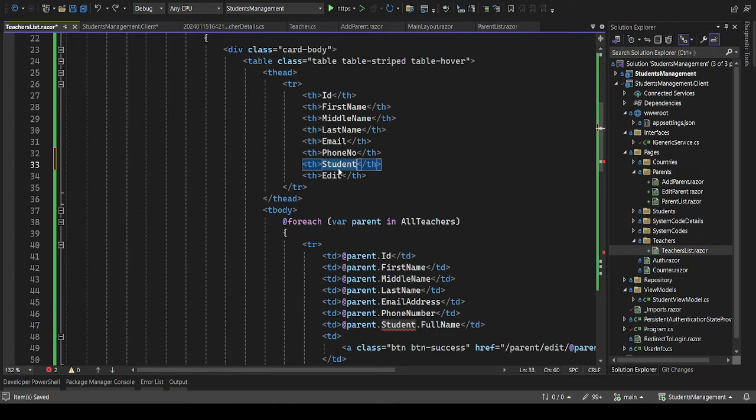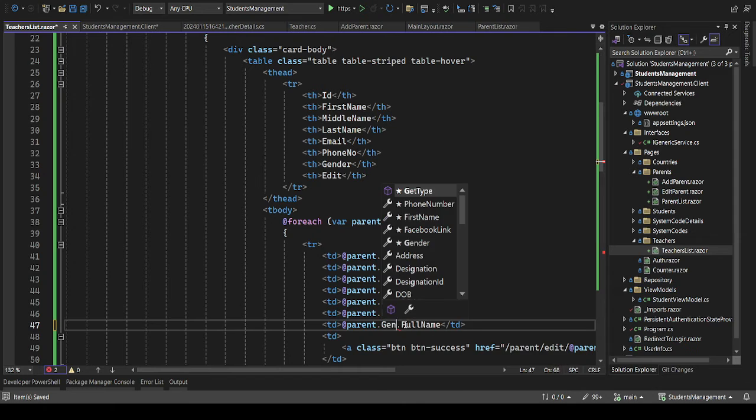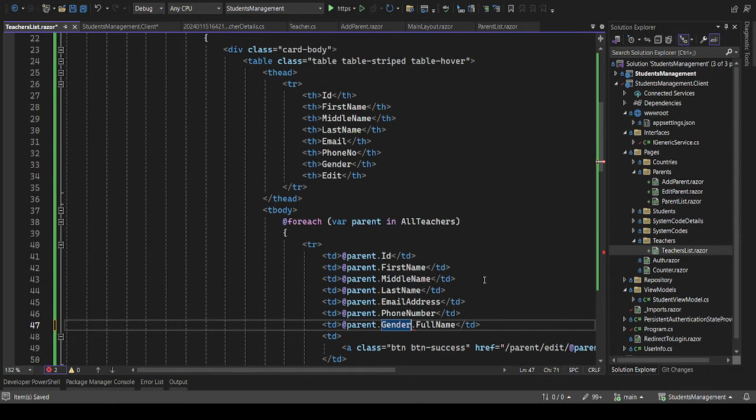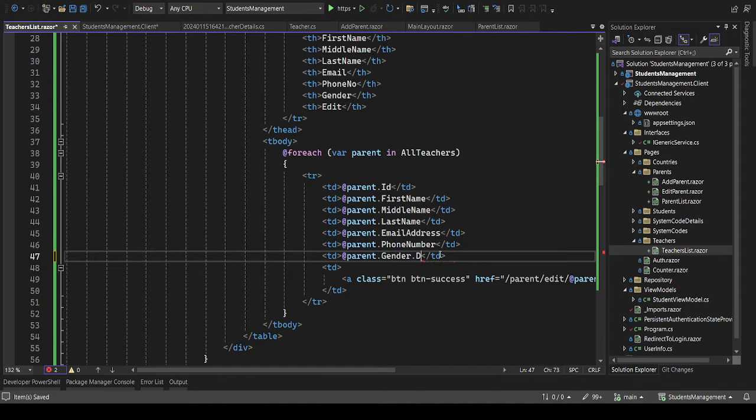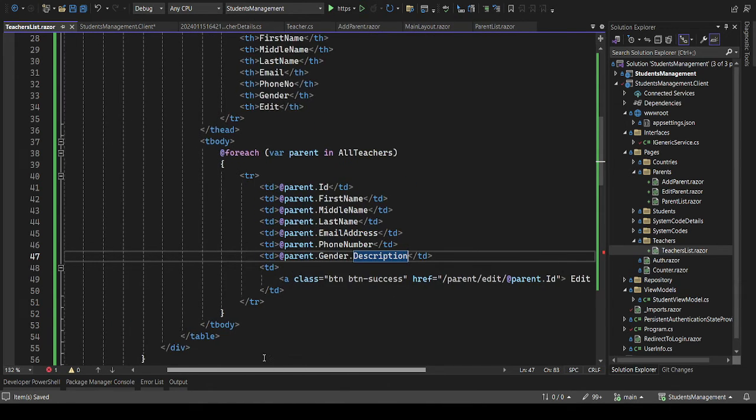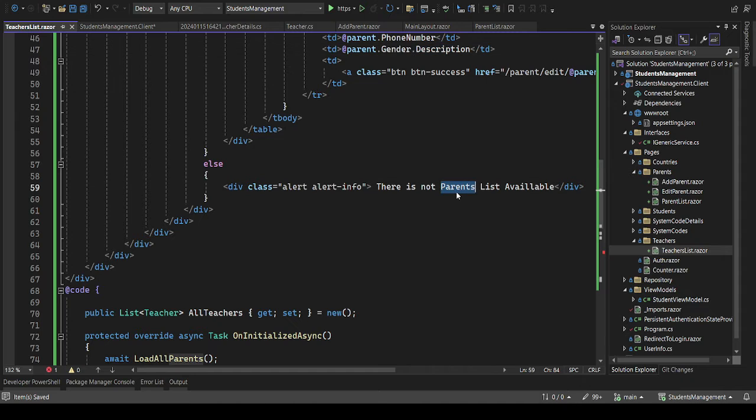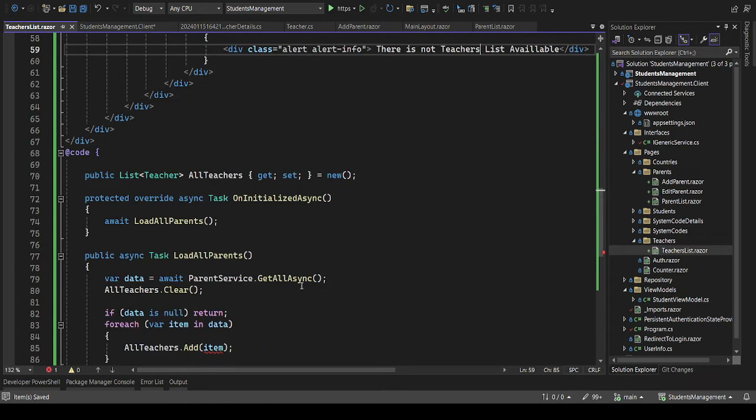Then here we'll say gender, then we take the description of the gender. So that is our navigation. Then we'll say this is a teacher list and available.